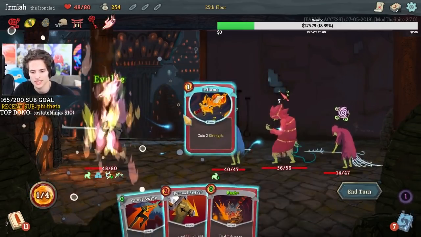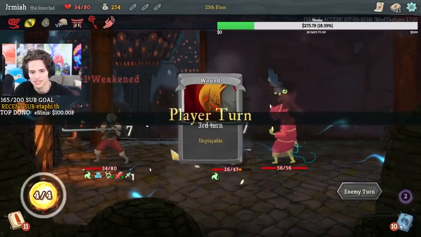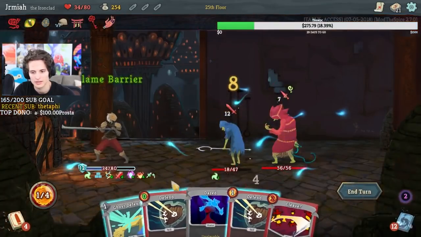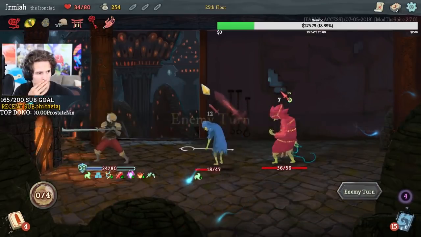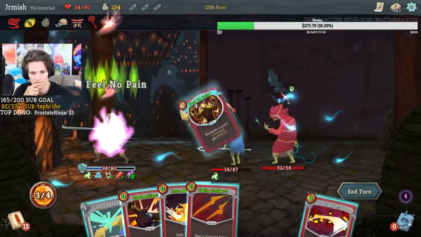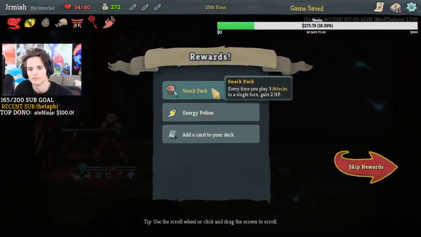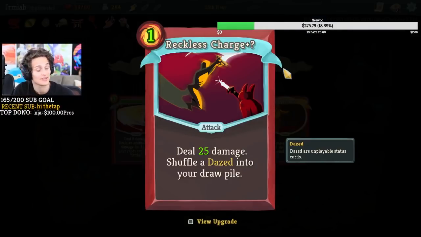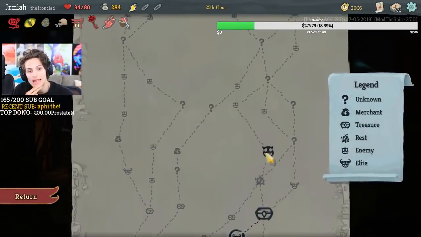Huh. Ooh. Ooh, yes, yes, yes. That's gorgeous. I don't have Phenol Pain out, which is a little bit troublesome. There it is. Beautiful. Snack Pack. So Reckless Charge becomes 1 for 25 damage and the Daze thing we just talked about. Wow. Wow-wee-wah, dude.